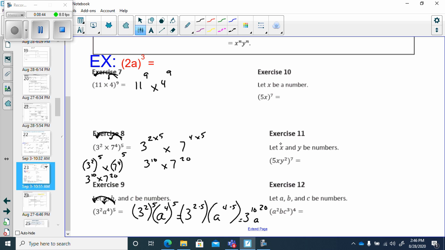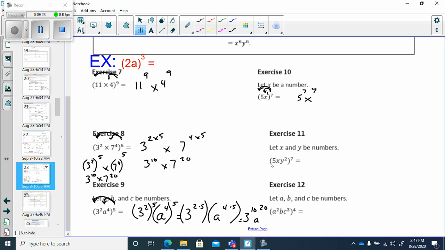Okay? Let's try this one. See, 5 is not your base here. It is a coefficient, right? So I've got to distribute that to that and to the x, because there's an understood 1 as a coefficient on that x. How's that different from that down here? See, this squared's on the 3, so 3 is the base. Here, 5 is not the base. 5 is a coefficient in front of the base. If I do that, I wind up with 5 to the 7th power times x to the 7th power, because 7 times 1 is 7.